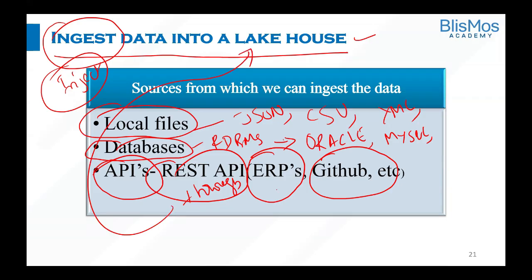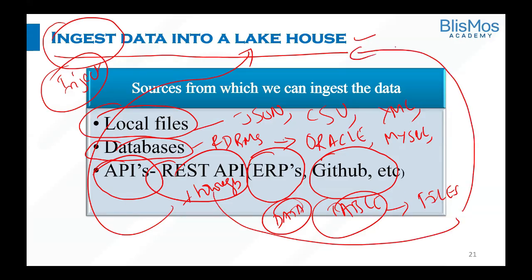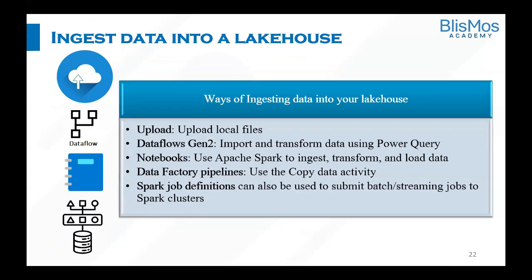Are you able to understand this? Within ERP systems the data is there, and data can be in any format. It can be in tables, and there may also be a way to export it as files. So we'll connect to that through REST API and ingest the data into the Lakehouse. One more very important thing is that we can also look at different ways of ingesting the data into your Lakehouse. We can just upload the local files, or we can use Dataflows Gen2 to import and transform the data using Power Query.